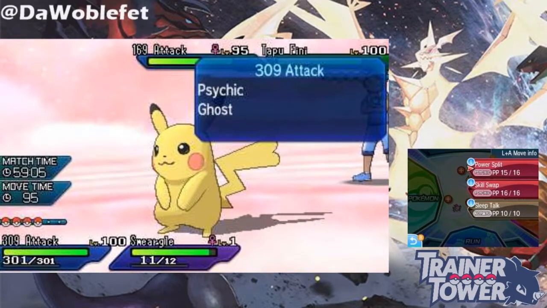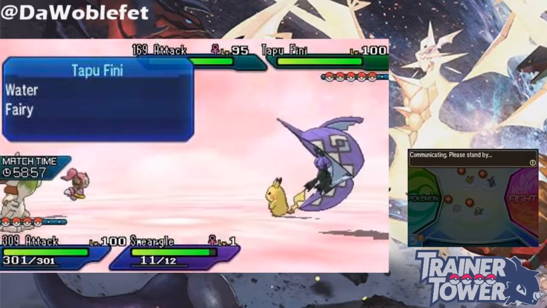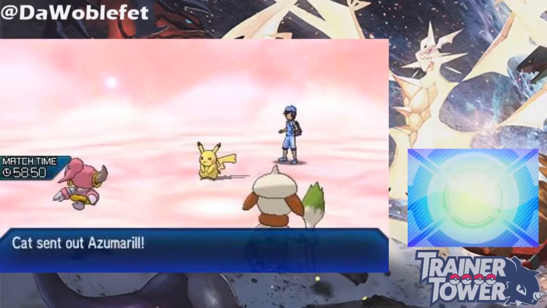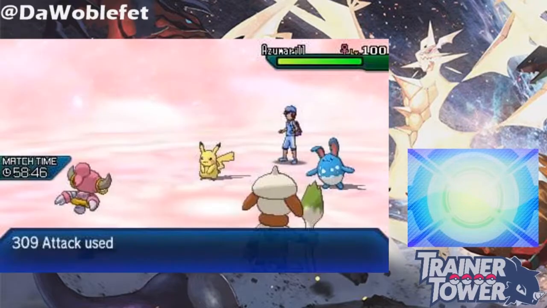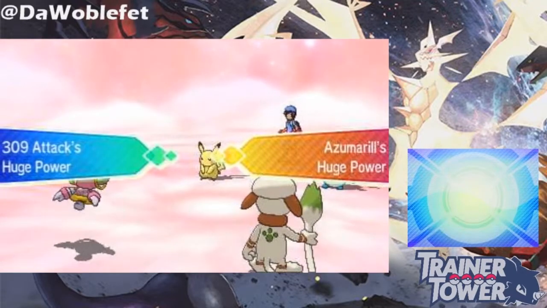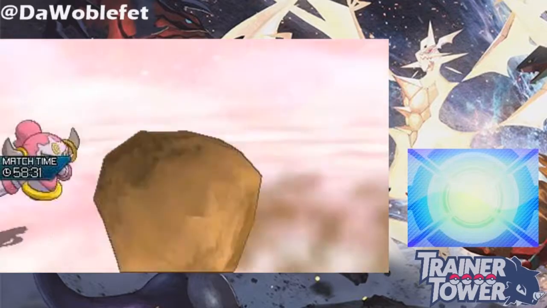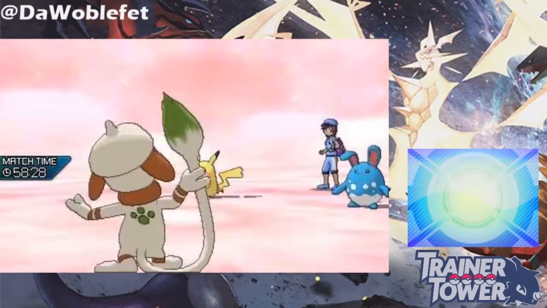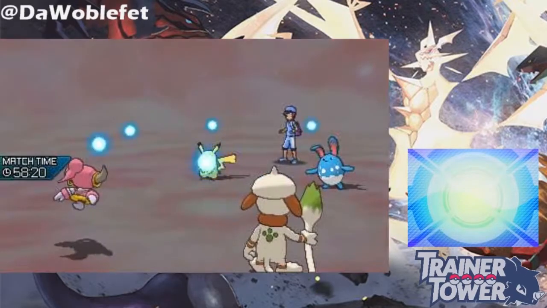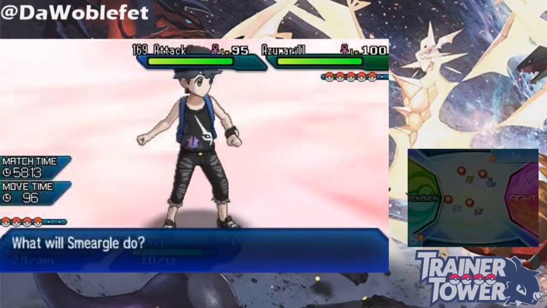Next up, we want to try to take the huge power away from the Azumarill coming in. Swiggity swag, swaggity swig. Lego would be proud. Okay. Pass the huge power to the Pikachu.